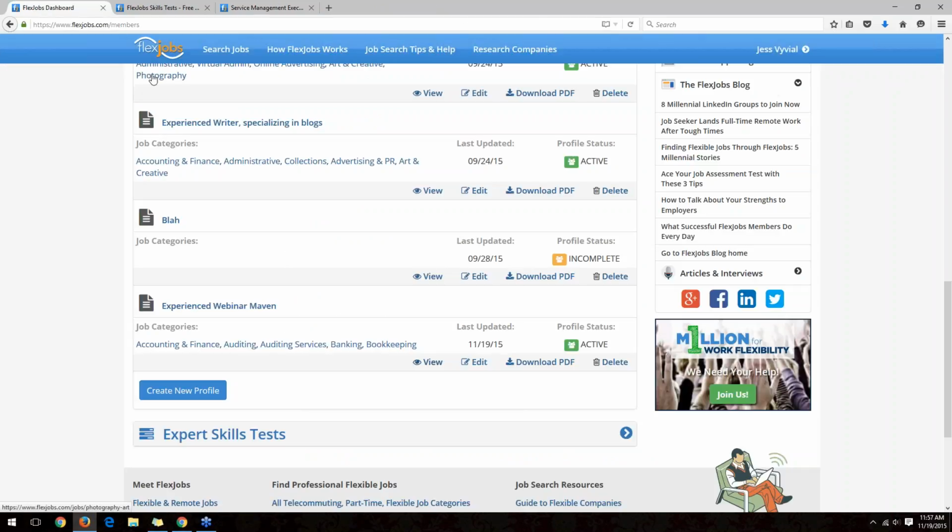There's a question: if you create more than one resume profile, does any of the information transfer to the additional profile, or do you have to enter all new information? Right, so if you do want to create a second profile, you do have to go through each of those fields again. Currently, the information does not transfer from one profile to the next.